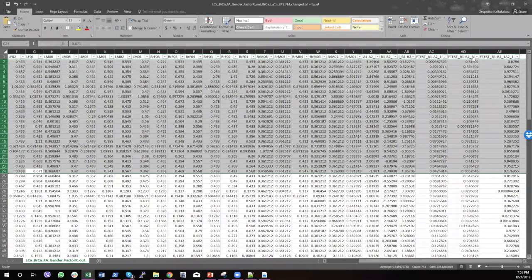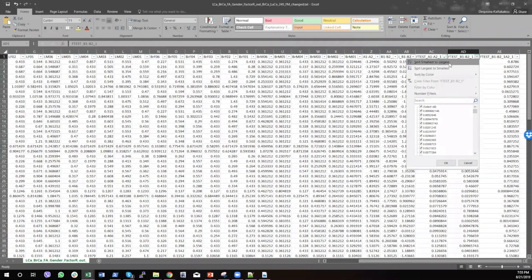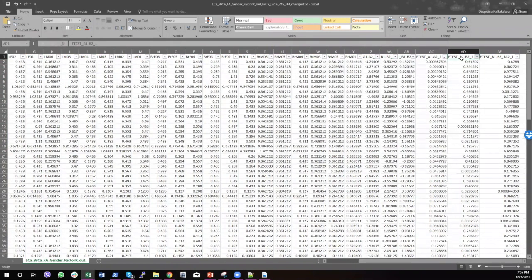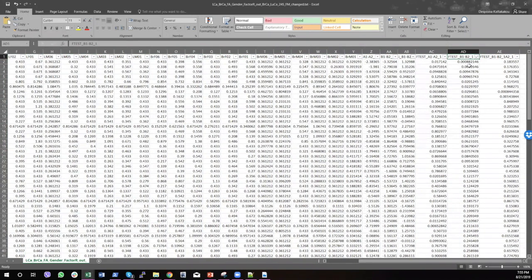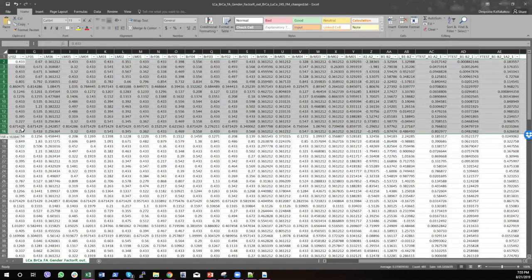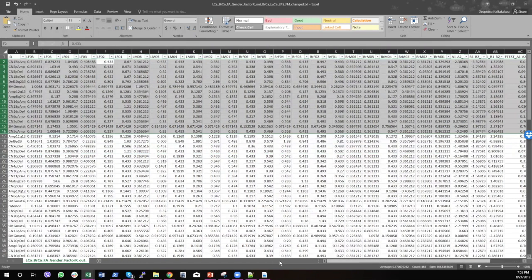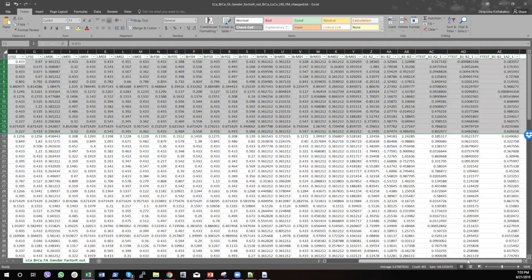The same if we sort from smallest to largest for the gender factor. We can go here and we will see that now we have 15 features that are the most important for the gender factor. And these are these features.